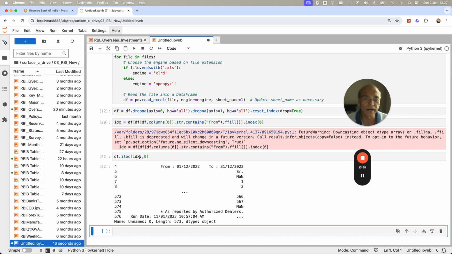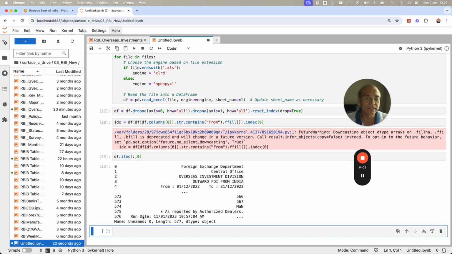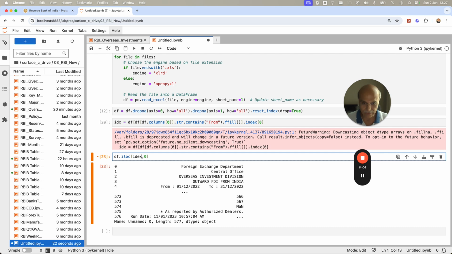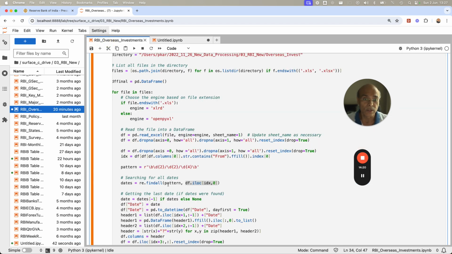And if I remove idx and I do all columns, then you'll get everything along with this particular column where the date exists, right? So now you understand what is going on, right? So I do idx because the idx is the index number and this is the column number, so that you are able to extract the particular date where this pattern exists. From where you are going to extract this particular date? So for that you need this pattern.